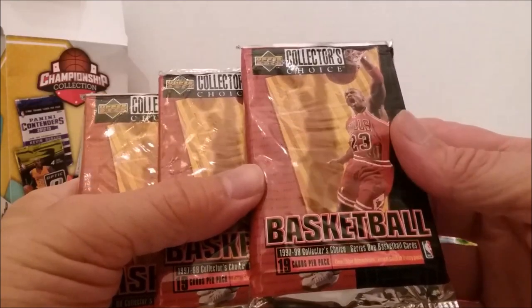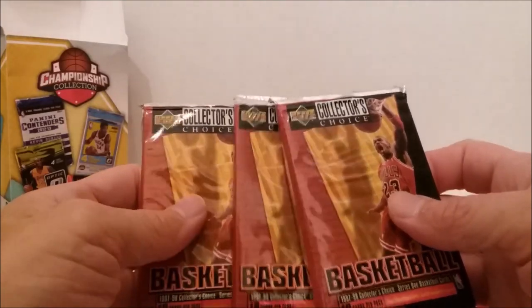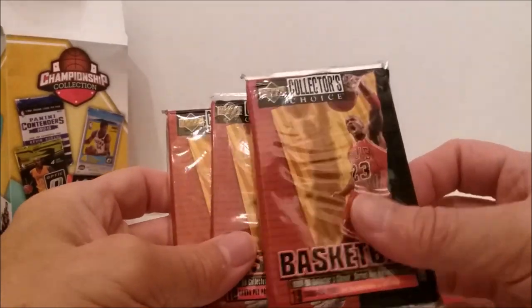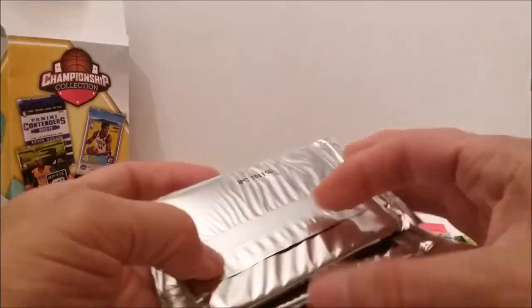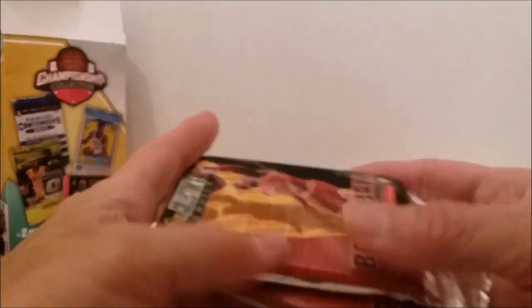1997-98 Collector's Choice. 19 cards per pack. So we go back into the 90s with these here. 97, 98. Michael Jordan on the front. We might even get a Michael Jordan. Wow, where'd they get these from? There's not even anything on the back of them.